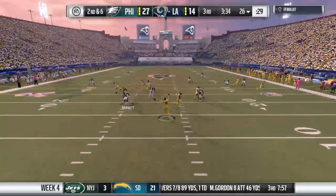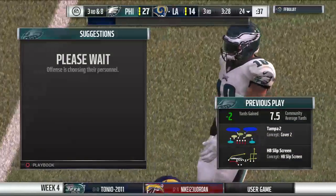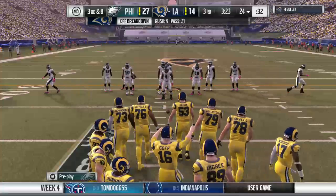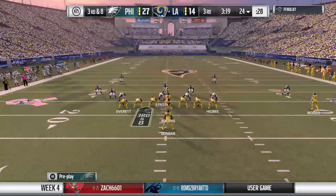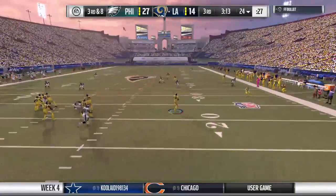On second down, here's Goff. And they'll set up the screen to Gurley. And he is going to lose yardage here. He lost 2 there, and it's third down. Time to give a little credit here. That was an excellent read by the guys on the defensive side of the ball. Oh, you're crediting your defense. Got to credit them on that one because they tried to fool them, right? Tried to trick them. Ran a screen, and they went to it and smothered it for a loss of yardage.